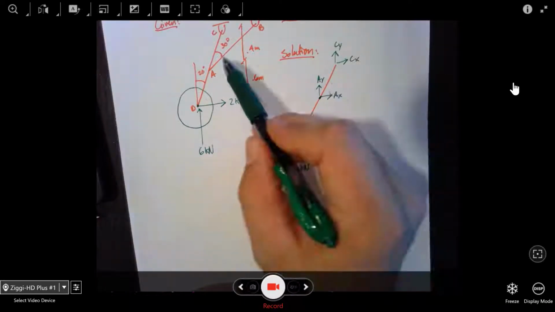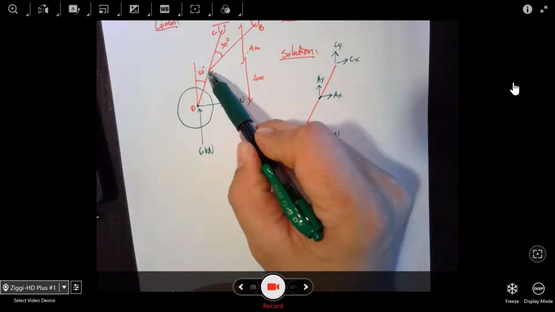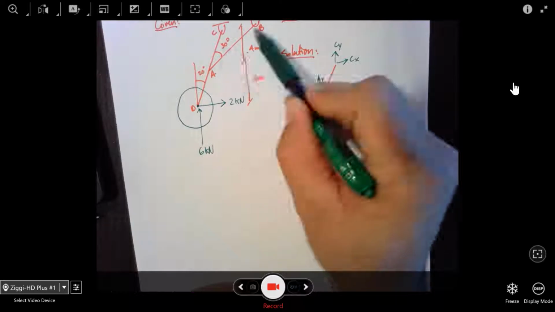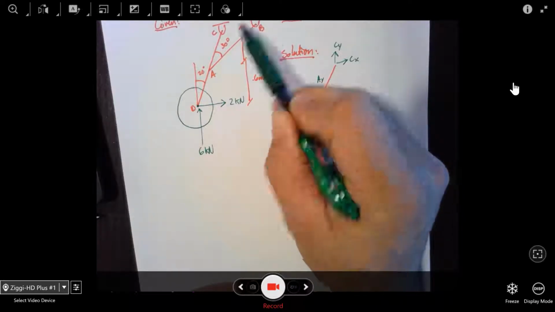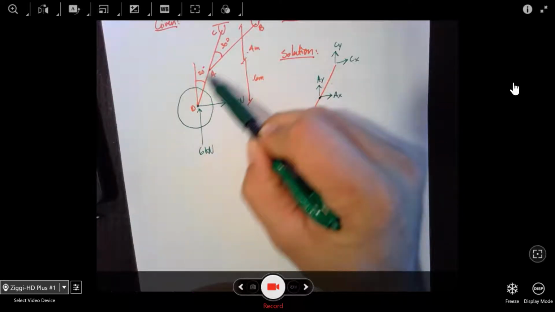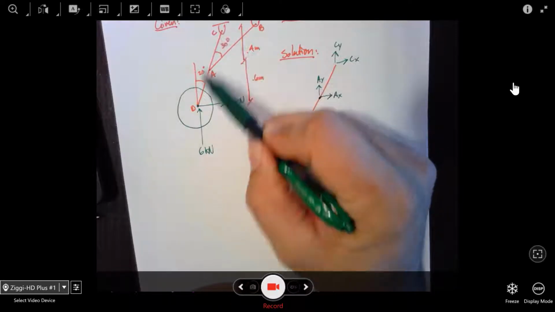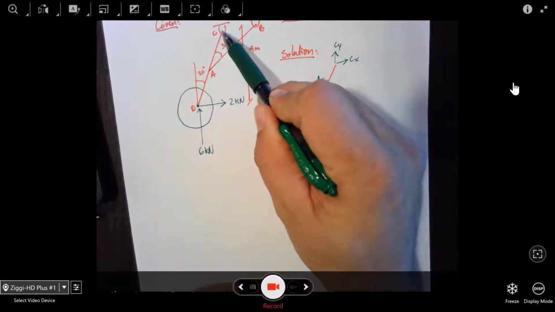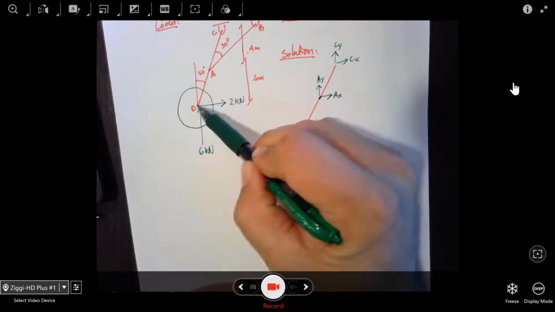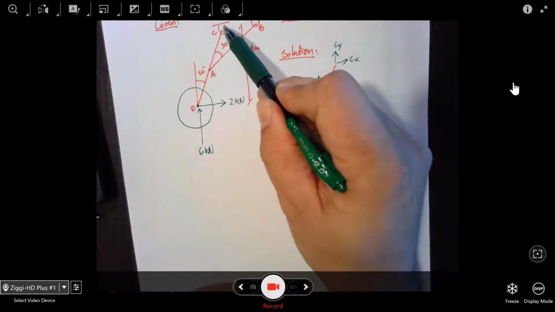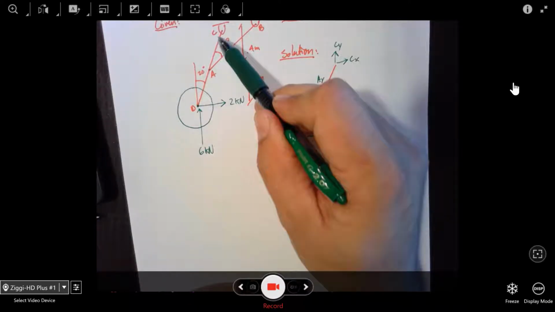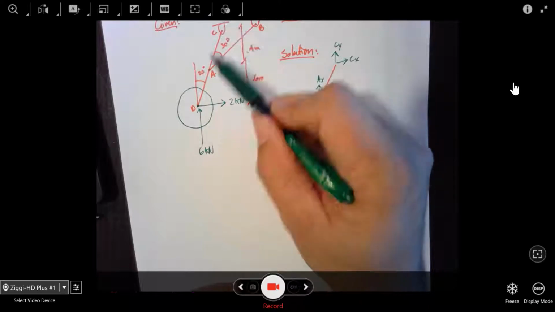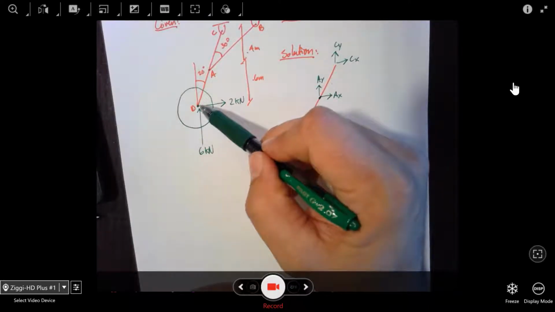But if we look at member AB, how many force application locations does it have? At B and at A. So this is a 2-force member. What about CAD? There'd be 1 here, 1 here, and 1 there. So CAD is not a 2-force member. It'd be a 3-force, or it just doesn't matter. The main thing is it's not a 2-force member.